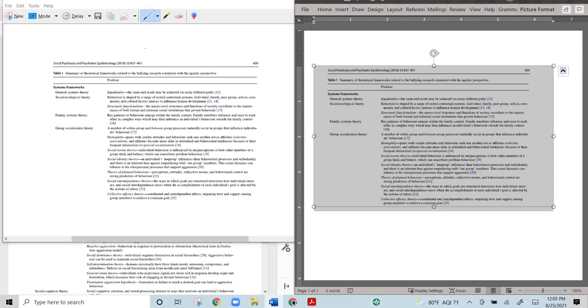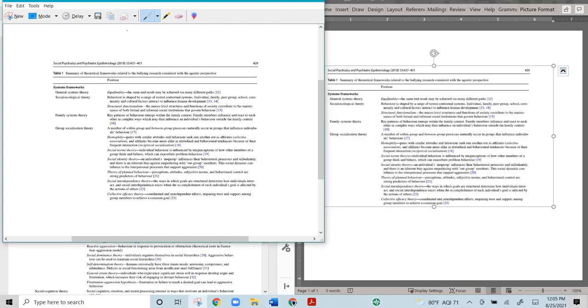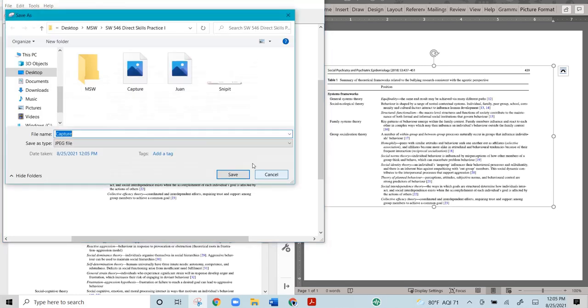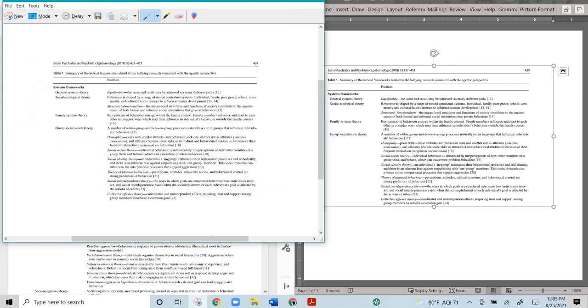But to send this over, there's also a way that you can send it directly through Snippet. I don't really use that because I always try to save a copy of what I snip. So when you click Save Snip, it's going to populate your different options for saving, and you can save it however you'd like. And when you go to your email, you'd be able to upload it and have that sent to wherever you want to send, like a regular attachment. It saves as a JPEG, but you can also edit the format of how you want it to save.